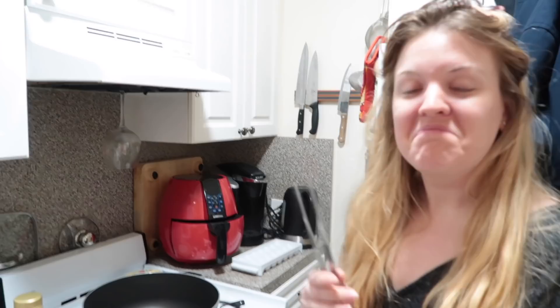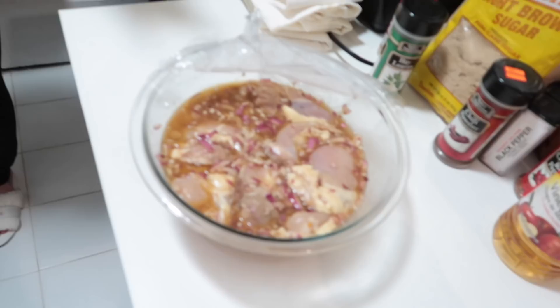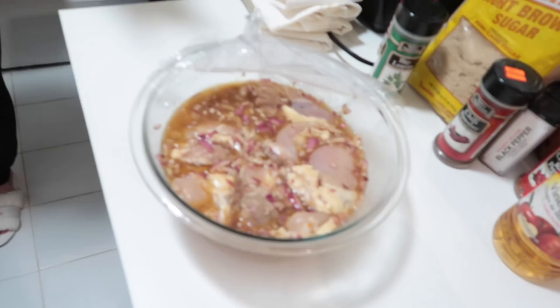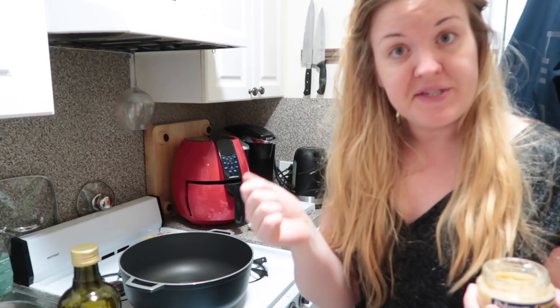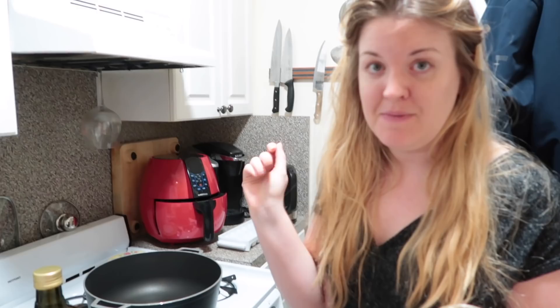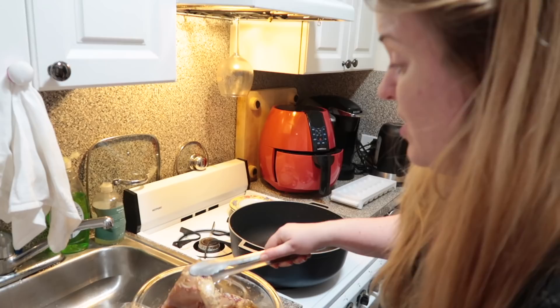The chicken's been marinating actually about five hours now — a long time. We got caught up in editing and we also just weren't that hungry, so we're having a very late dinner tonight. It's time to actually cook the chicken. I realized I may have fluffed up the recipe a little bit and added my onion to the marinade when I was actually supposed to cook with it, but no problem — we will adapt. I'll mix in three more teaspoons of crushed garlic, then sear the chicken on both sides, add some water, add the marinade, and let it simmer for about 30 minutes.